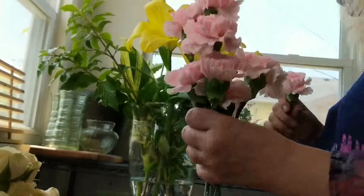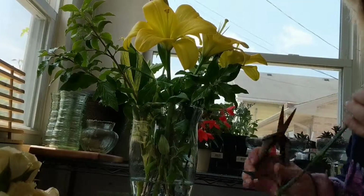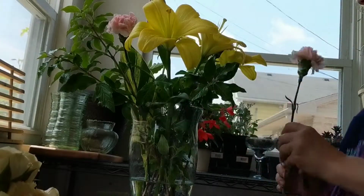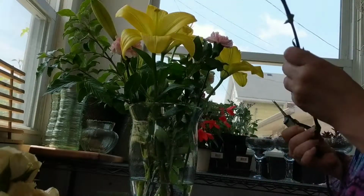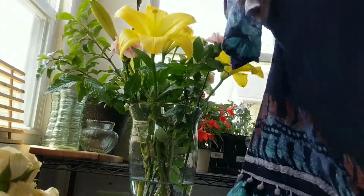I have some nice cheerful flowers here. This is an arrangement that somebody wants to send to be cheerful and bright. So that's what I want to do, is make them bright and cheerful. And again, I'm removing what would be below the water line. And actually, I need a little bit more support in the vase, a little bit more help holding my flowers up.